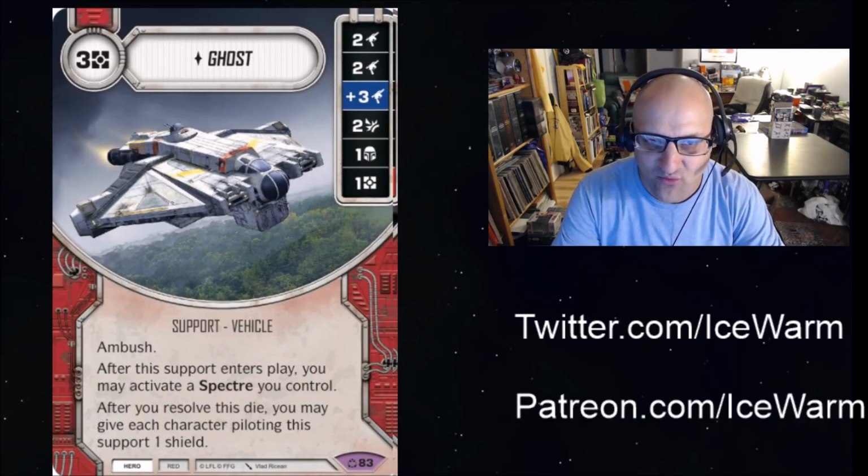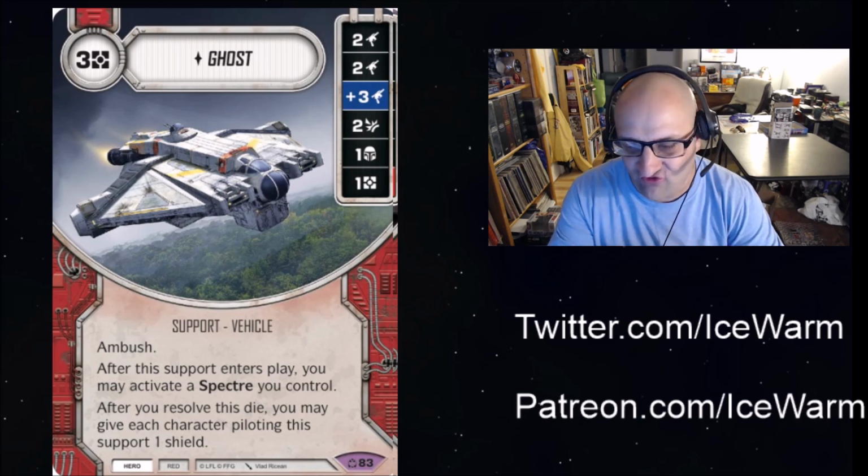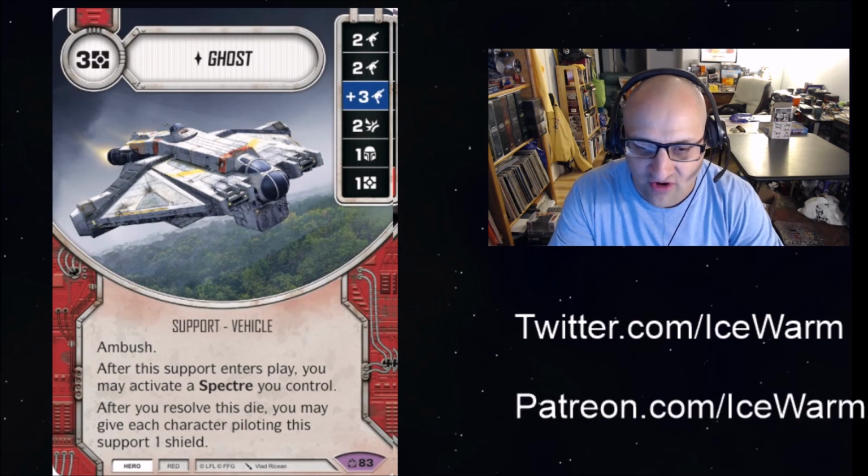And next up, we have Ghost. So red hero support vehicle, 3 resources, 2 range damage, 2 range damage, plus 3 range damage, 2 disrupt, shield, and resource. All 6 sides are in use here, no blanks, which is pretty cool. Has ambush, and after the support enters play, you may activate a Spectre you control. So basically, one of the Ghost rebel crew can activate once you play Ghost.